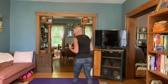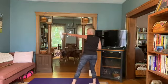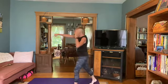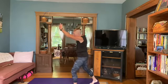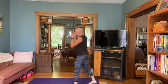And I want you to visualize a person. You're hitting them. Your punches are the height of the face or the throat of someone who's the same height as you are. So we're gonna do jab to the face, cross to the face, grab the head, pull them in and knee, and push them away with the front kick. So five sets.